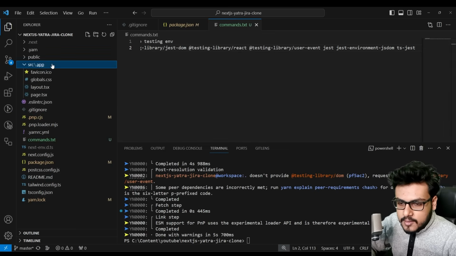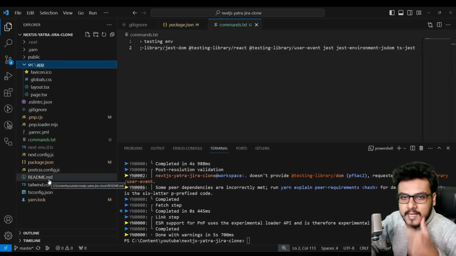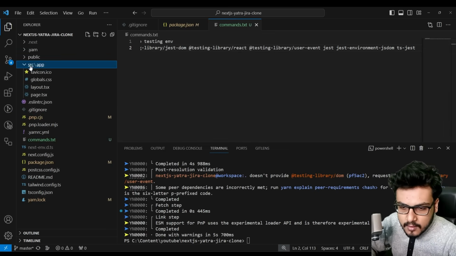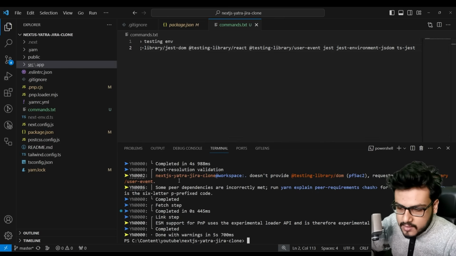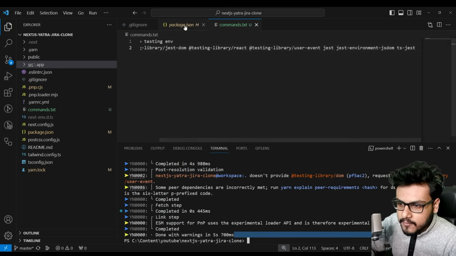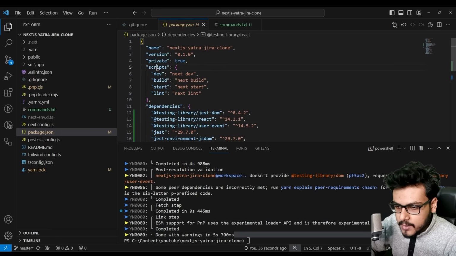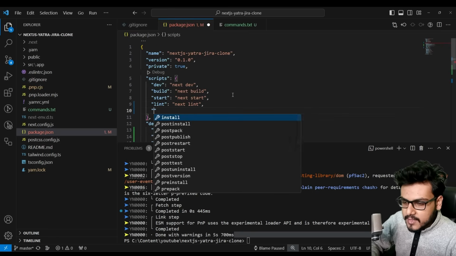Now let us first create a test file and see if it is working or not. In the src app we have to create our test file, but before that, if we go to scripts, we have to write our command to execute the test.